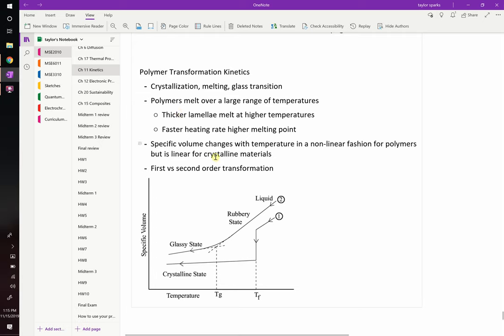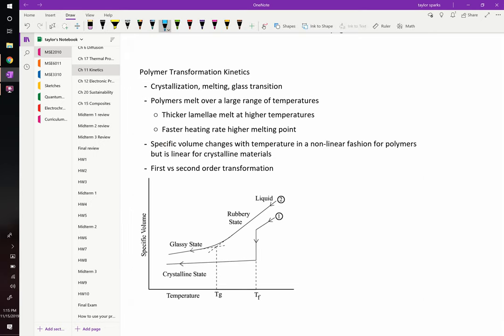For example, the glassy transition temperature. We've mentioned glassy transition temperature a few times in this class so far. As you go from this glassy ceramic-like state at low temperatures and you heat it up, it will eventually transition through this rubbery state and eventually become a liquid that flows. And this doesn't happen at like a single sharp temperature, right? In fact, you can see it like sort of bending. It's like a knee in the curve.